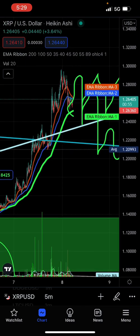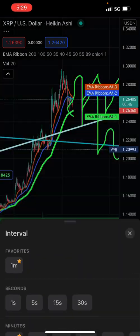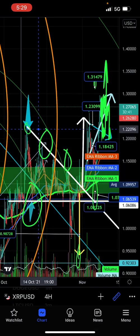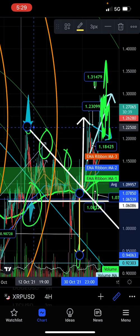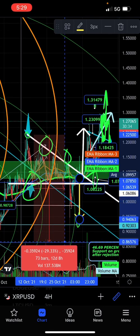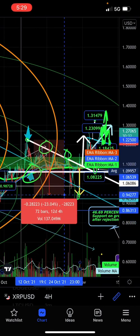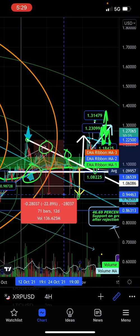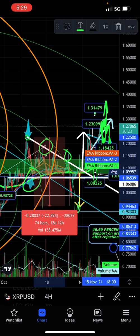I'm not going to sit there just because I have a pattern laid out. I'm not going to sit there and shuck off what I'm seeing in the open market, right? Everyone's asking about that collapse, but Vincenzo was the only one back where this big blue arrow is to tell you it would get rejected by there. Everybody else told you it'd be where the price is now. I told you you'd have a flush, and I wasn't 100% correct, but way more correct than the rest of these charlatans on YouTube, because the price went down 22.89% from where Vincenzo called the flush.